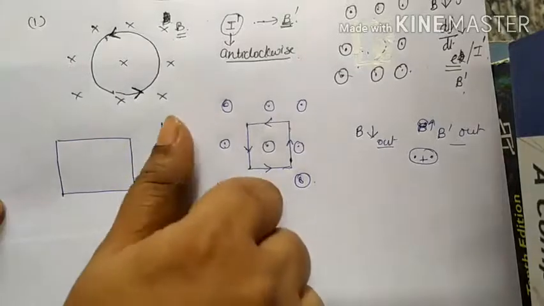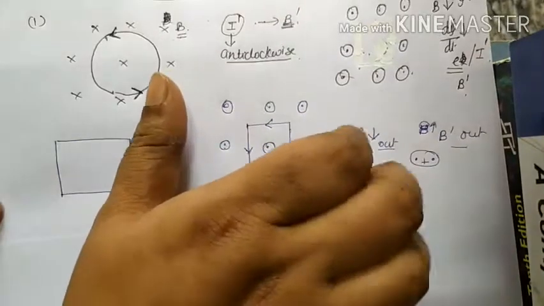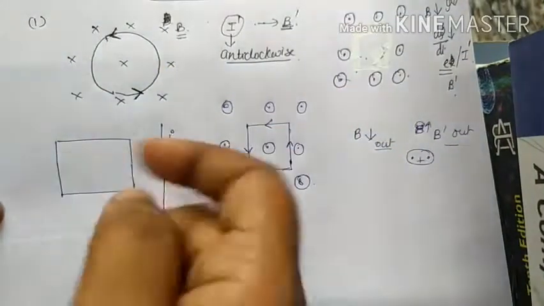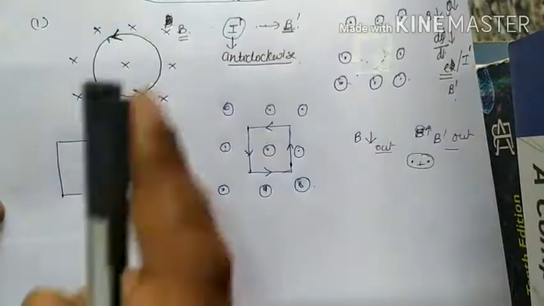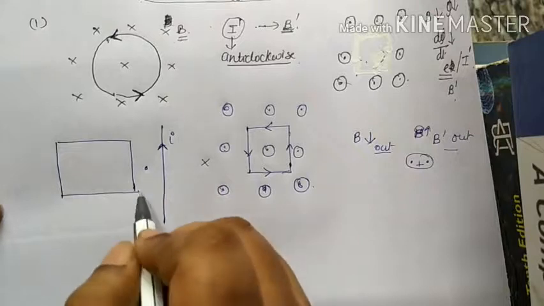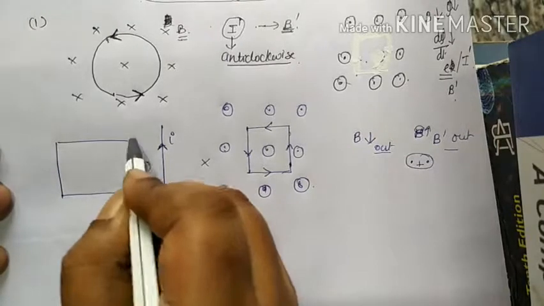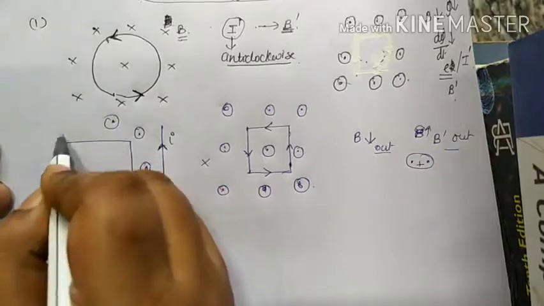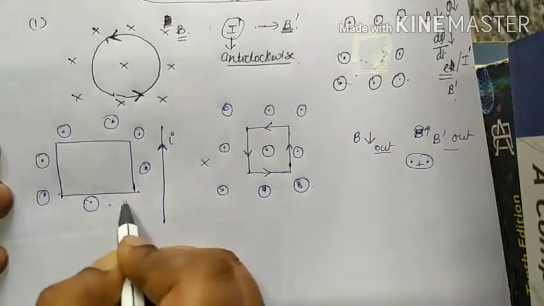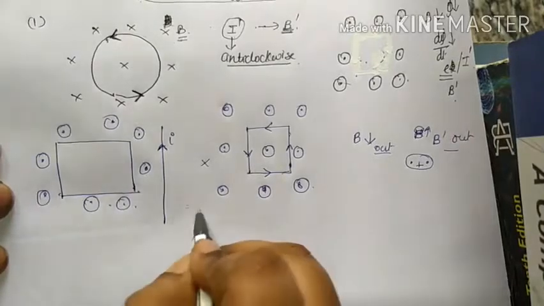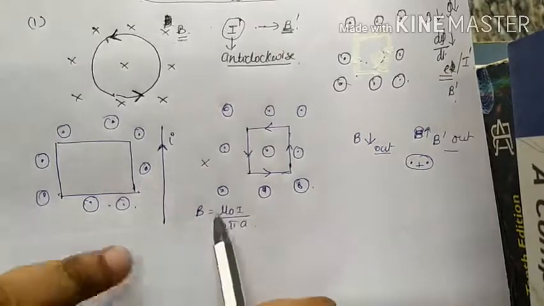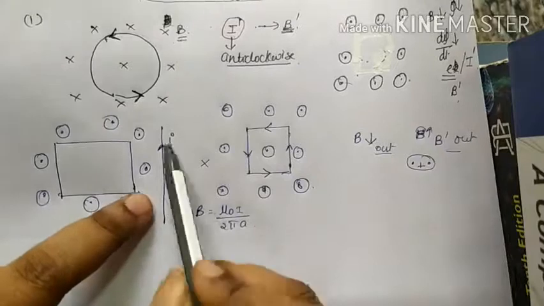So if this is the direction of current, I hope you remember this direction, in which the fingers go inside, right? It goes inside here and comes outward. On this side it is into, on this side it is outwards, right? Clear? So here only I'm going to draw. So this here is outwards, right? I hope you remember the formula, B is equal to mu 0 I by 2 pi r, or 2 pi a. That was the formula for the magnetic field which is produced by a current carrying infinite wire.